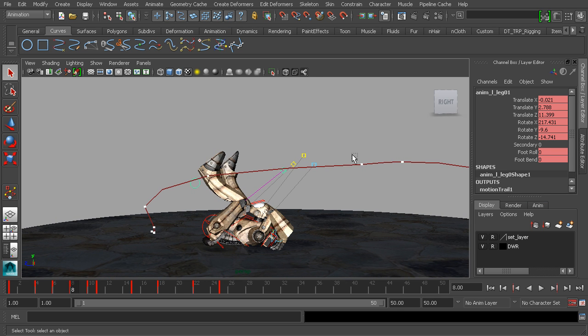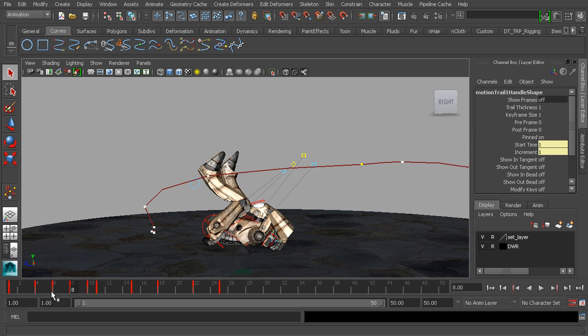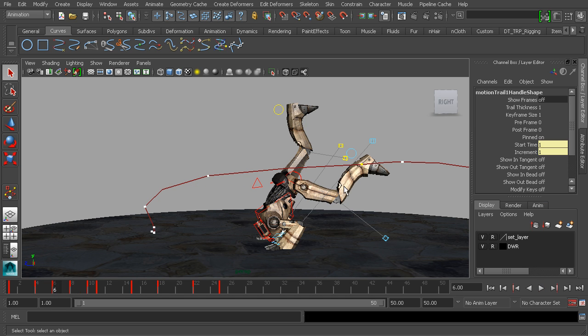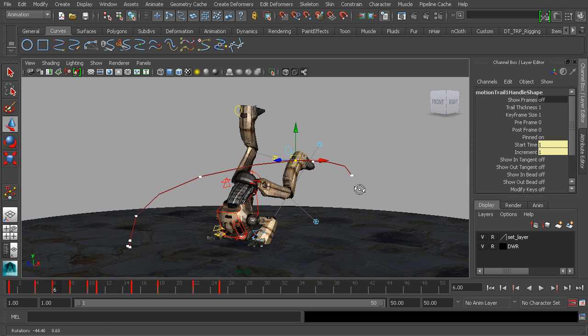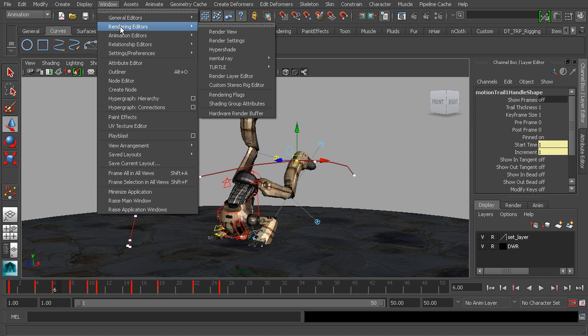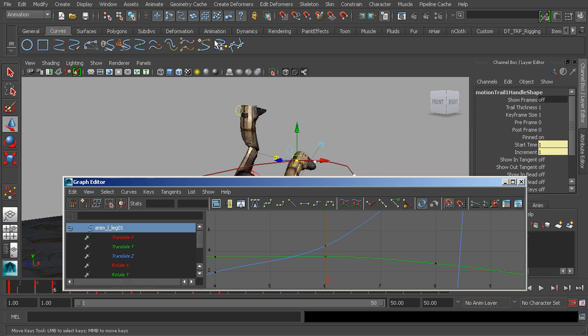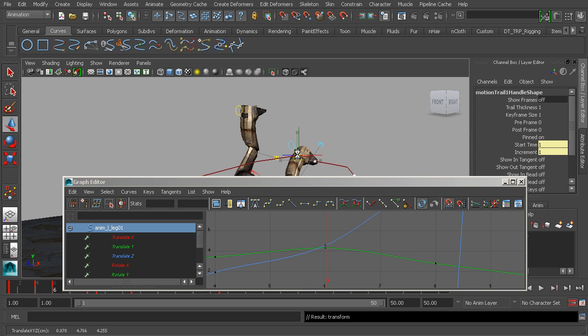So if we want to adjust the keyframe, let's say around frame 6, what we do is go ahead and highlight that key. We can go ahead and grab our Move tool now, and we can start to reposition this key. Let's take a look at what happens in the graph editor when this is tweaked. You'll see that Maya is actually going to go in and adjust the function curve based off of wherever we have repositioned this. And we're not retiming this at all, we're just adjusting the position at that time. So that's basically how that works.